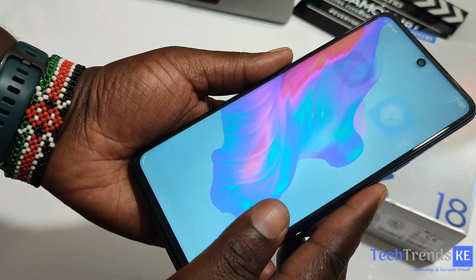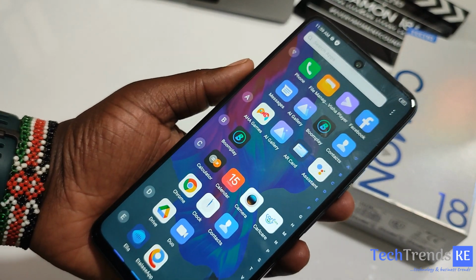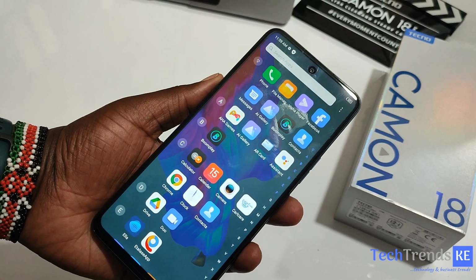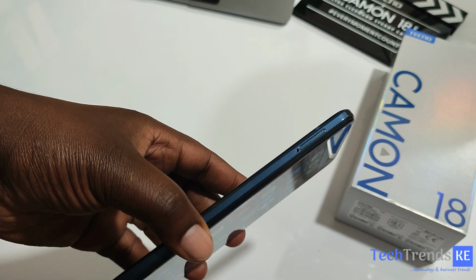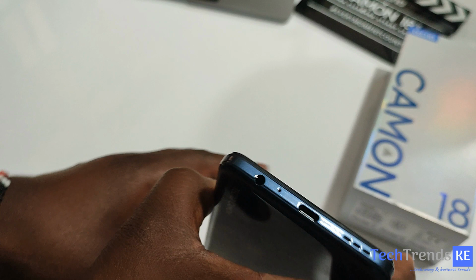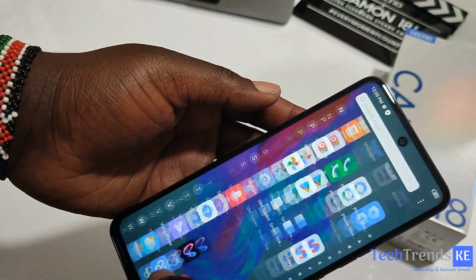Works pretty fast. Then of course we have the 16 megapixels selfie camera right there, then the 6.8 inch display right here. Then we have this temperature right here on the left side. This top is completely empty, nothing really here. Then at the bottom here you have the speakers, the USB Type-C port, and of course the headphone jack. Basically that's just it for this phone.